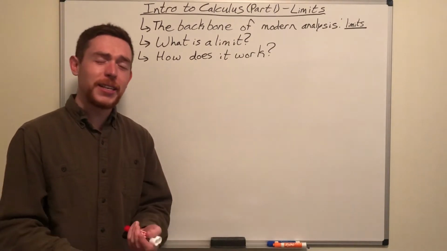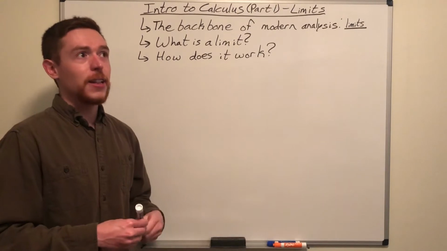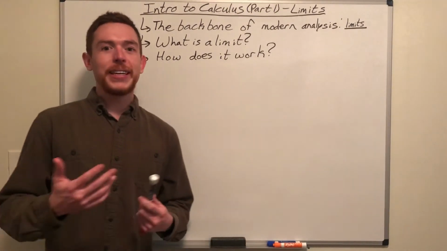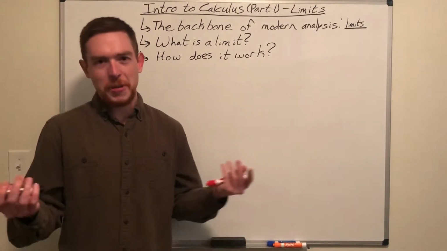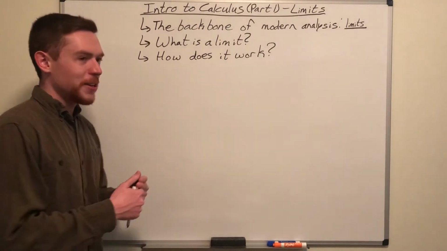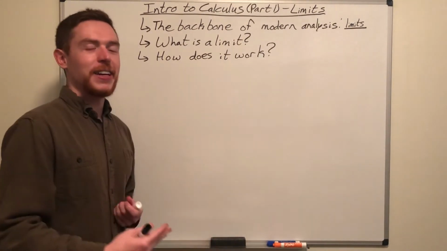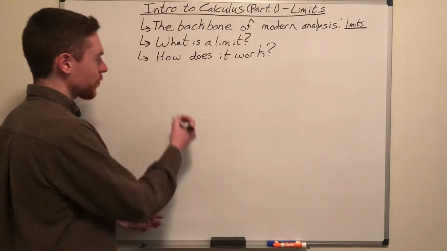So for a limit, the question you really need to understand, or that a limit tries to answer, is what does the output do when the input approaches a certain value? Okay, so again, keep that in your mind. We're wanting to understand how does the output behave as the input behaves a certain way.